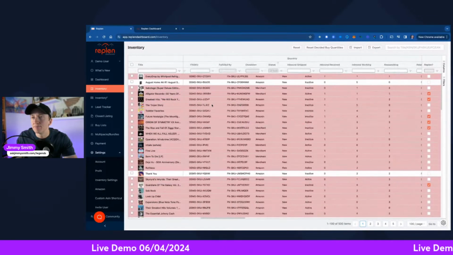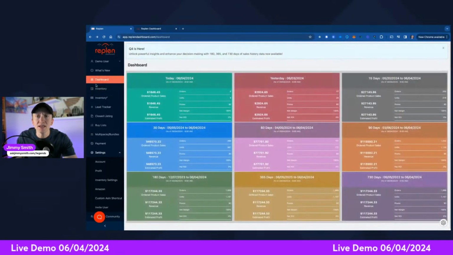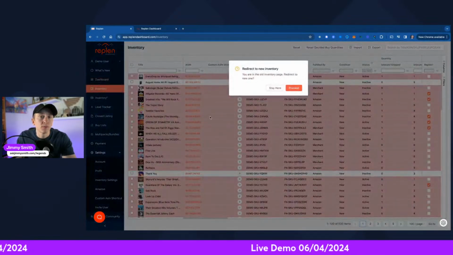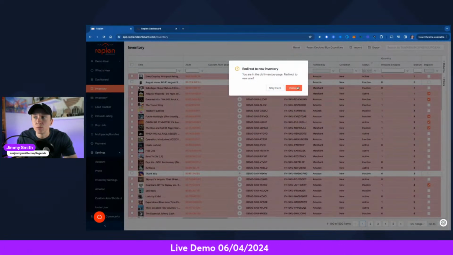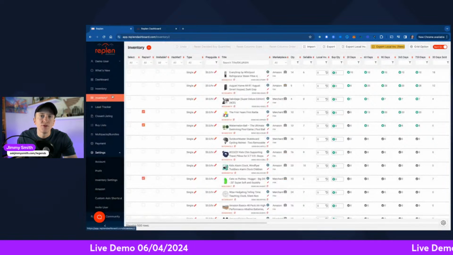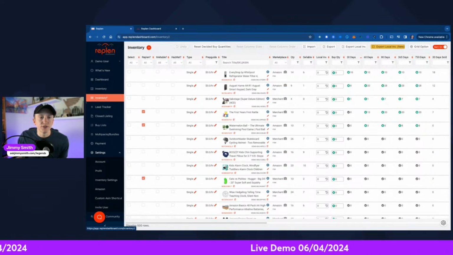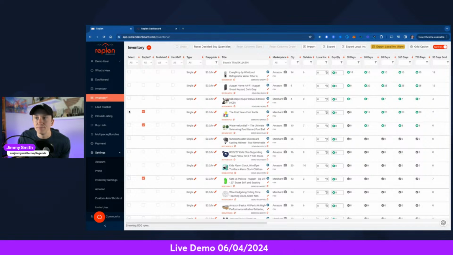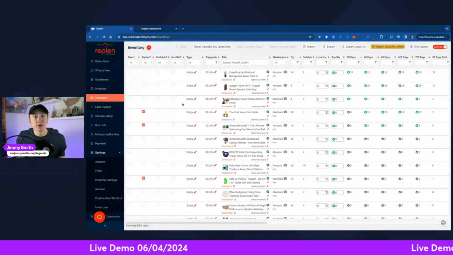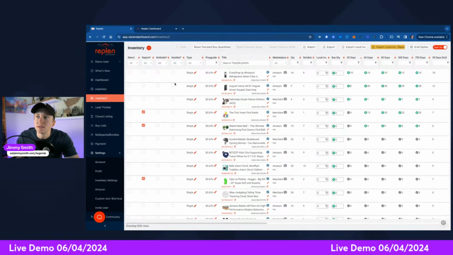We've been around for over 4 years at this point, and there's a lot of information that we pull, and we've gotten much better with our user interface as well. So I'm going to go ahead and click on proceed. When you do that, you basically go to inventory 2. The majority of you are going to be using inventory 2 because this is the updated user interface, and we are continually making improvements to this as well.